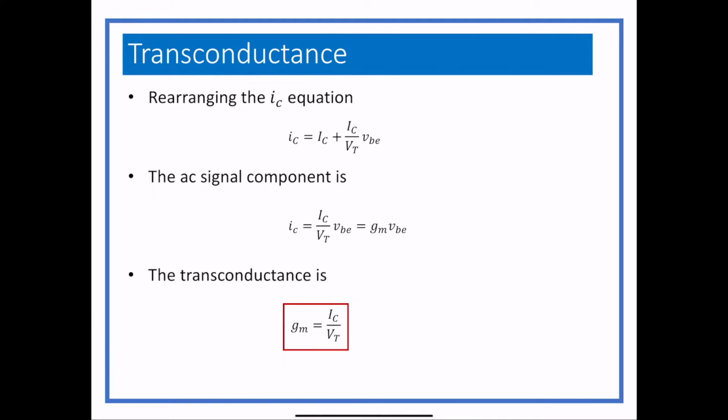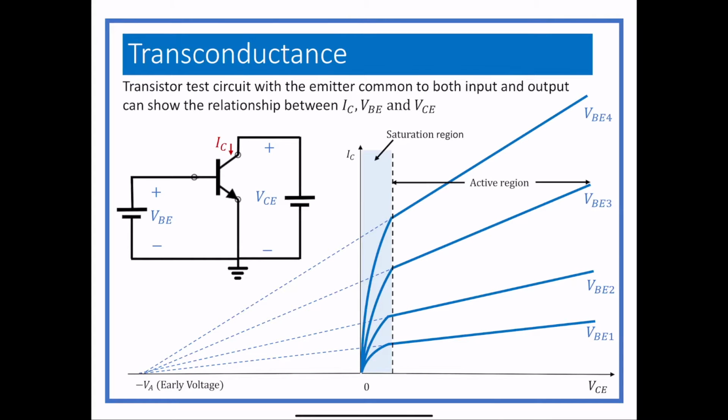Because it changes, there's a bit of an upswing in the values as you go up, and that's due to the fact that when you extrapolate everything back, you get this V sub A, which has a name for BJTs. It's actually called the early voltage after Mr. Early, who discovered it. I guess he was probably Dr. Early, not Mr. Early.